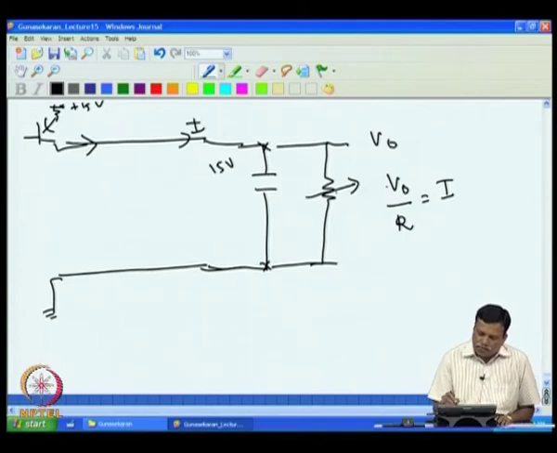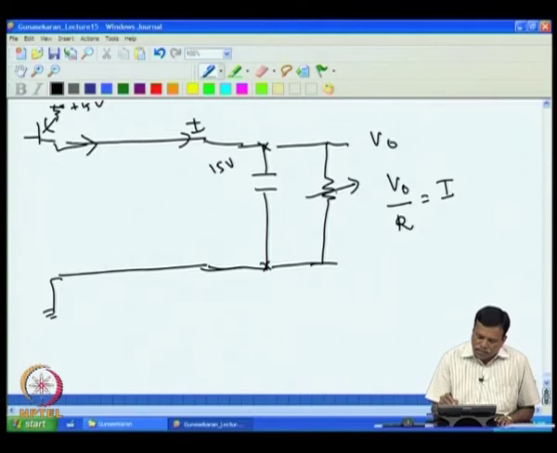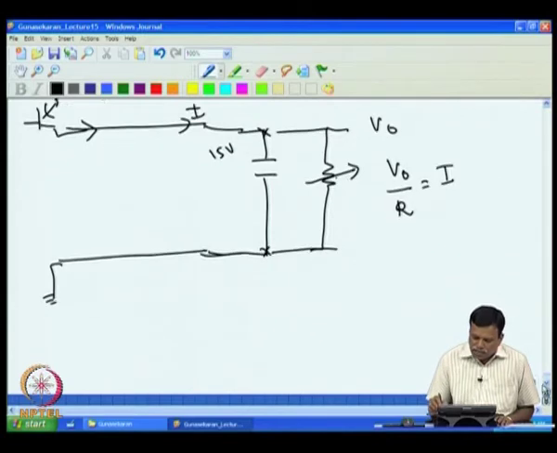If the voltage at this point is determined by the R, in fact if I varies, this current can vary 4 to 20 milliampere. So if this I varies, eventually you will find this V0 also changes. Similarly, if R changes also, the V0 will change, but we do not want this to happen. We want V0 to be constant irrespective of this current and irrespective of this resistance change. So how to get that? We can do it in the following manner.